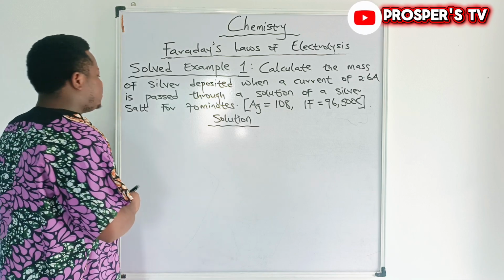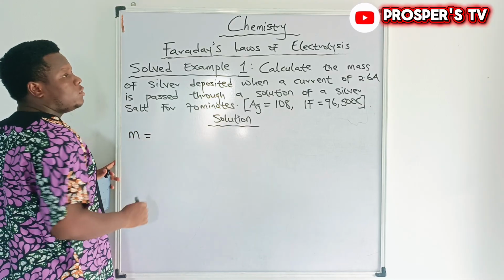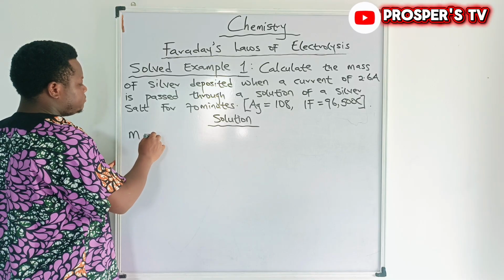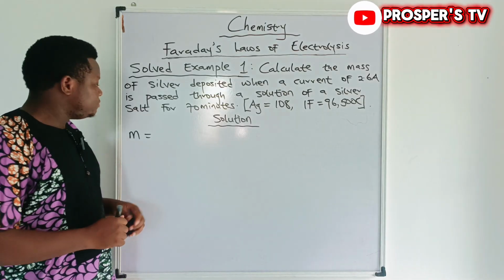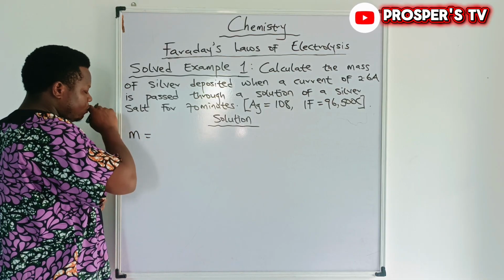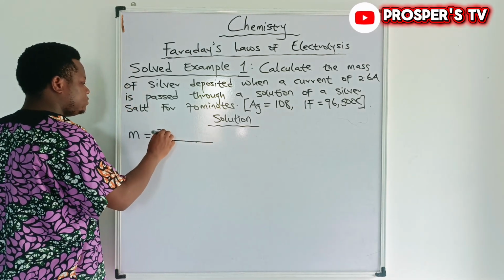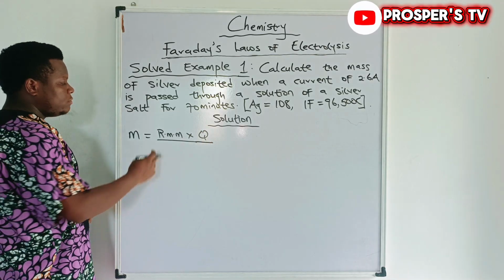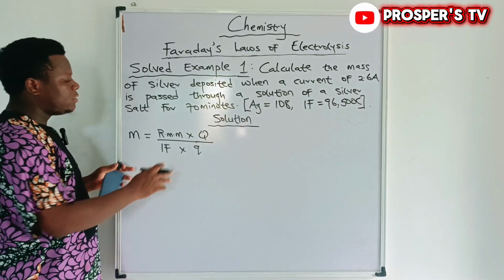If you still want me to teach you the other method, you can drop your comments in the comment section. Now, working with the formula method, we are looking for mass. So I state the formula for mass. We just derived the formula. So the mass will be equal to your quantity of electricity, remember, multiplying what? Yes, I want you to guess. Your quantity of electricity multiplies your relative molecular mass, relative molecular mass times Q, okay? Then you divide with the value for 1 farad multiplied by small q. So this is the formula we have derived.